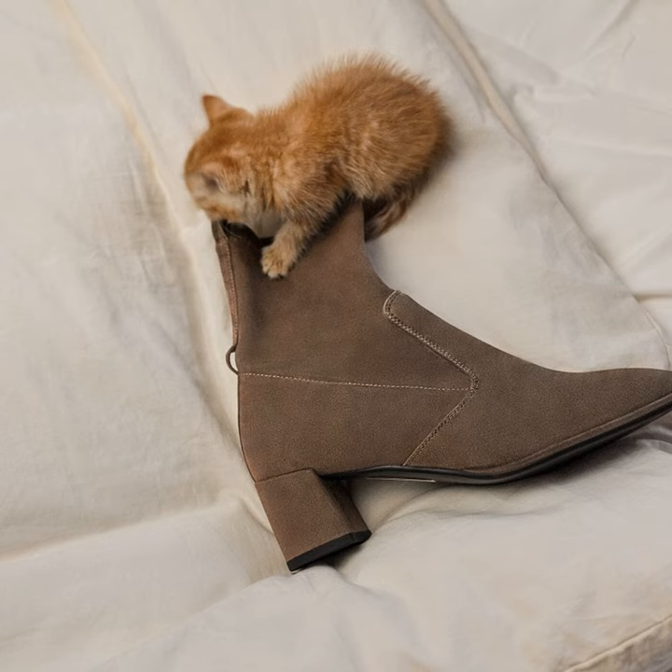Now you're probably wondering, how in the world do these boots heat themselves up without needing to be plugged in? Well let me break it down for you. The secret is something called drallin lining. This ultra soft material generates its own warmth the minute you slip your feet in, heating them up within seconds to the perfect toasty temperature. And with added aerogel insulation, your feet stay warm for hours without overheating or getting sweaty. No more frigid feet distracting you all day long.